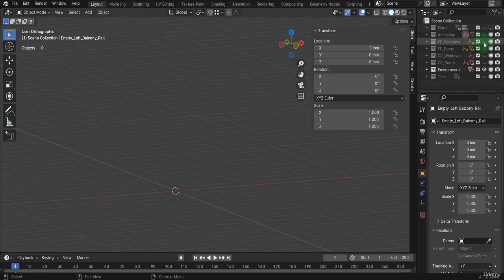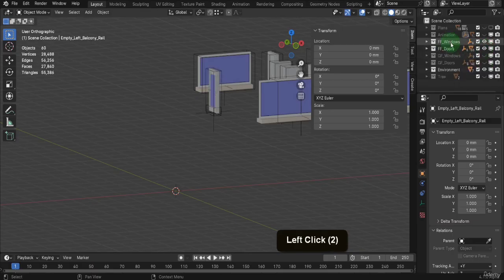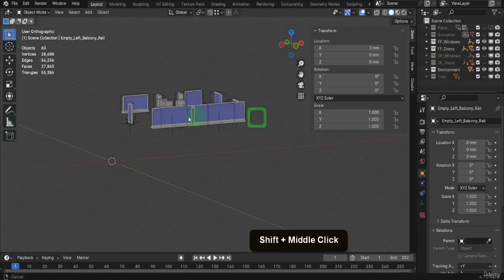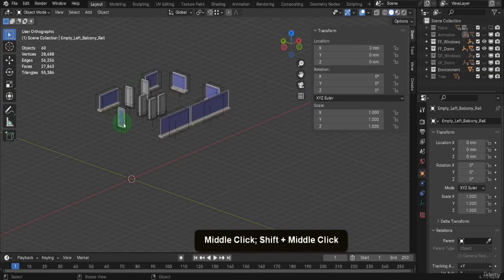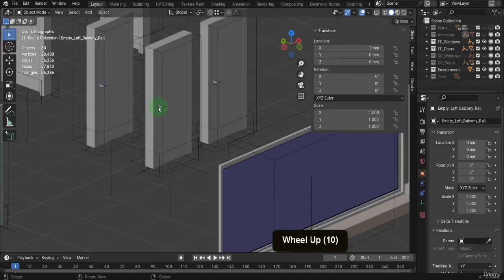Finally, we have the door and window collections to prepare. Let's start with the first floor doors and window collections, so switch these on. I'll cover the process with these 2 collections and then you can finish the ground floor collections before the next video. Let's zoom into the door handles.